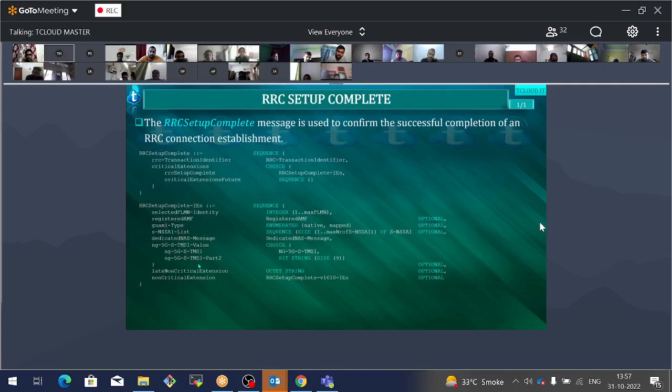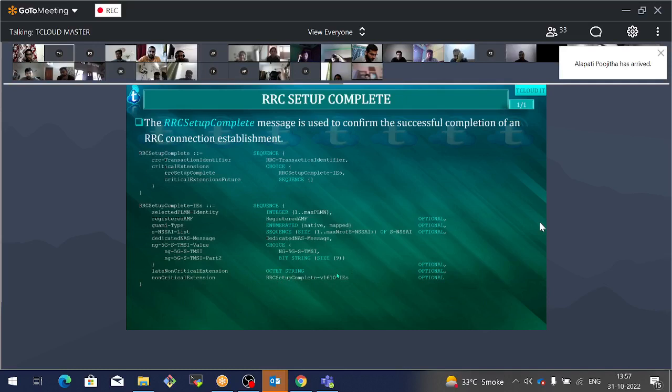So we have the mobile ID, or whatever the mobile ID is. It will be packing its own ID here in this message. Setup complete. S-TMSI, if it is available again. But this whole package is optional. If the mobile did not have any ID allocated by the core network present, it will ignore this. Critical extensions we can ignore. That is for the futuristic part. If any additional information is needed, we are ignoring it, just like I have told you earlier.